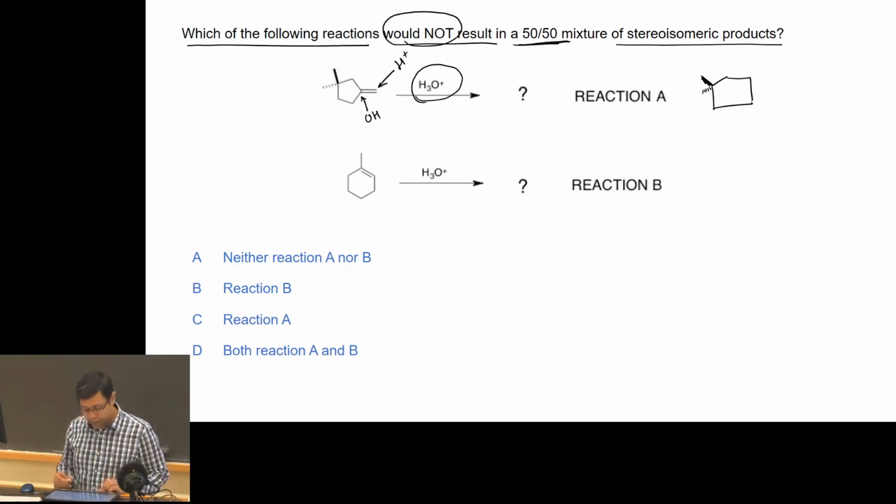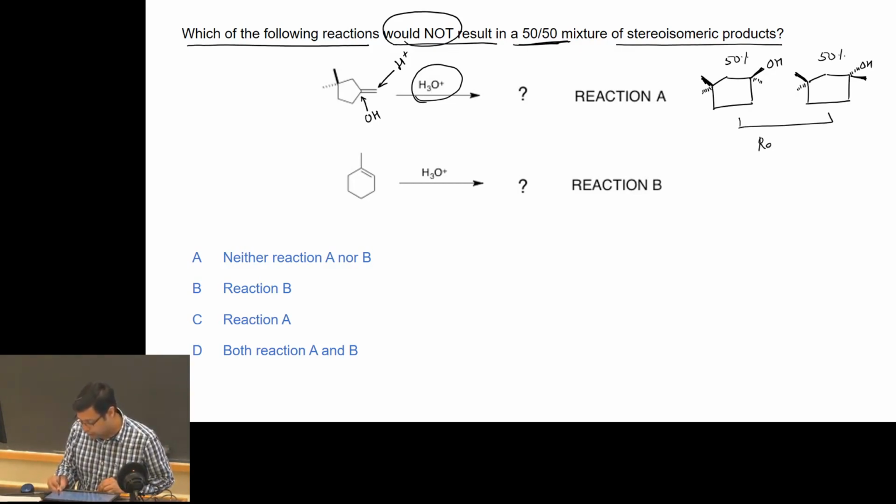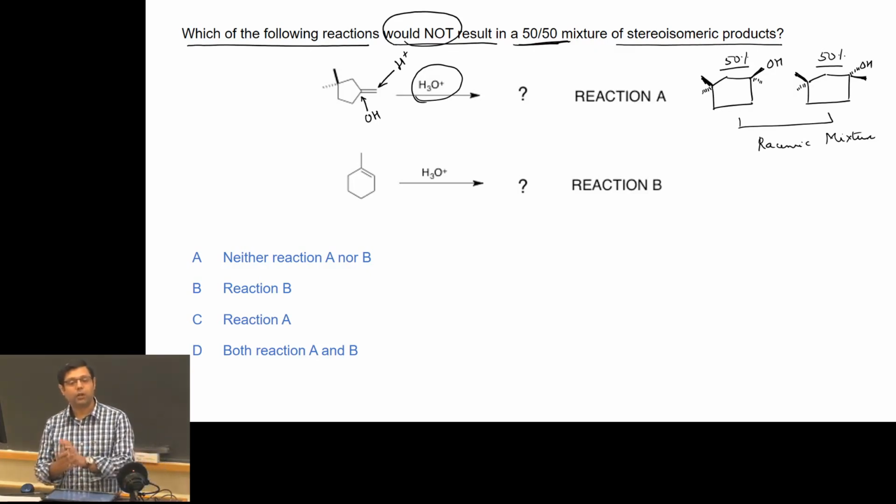That part of the reaction is not changing, and that carbon is not a chiral carbon. Both of these are CH3s, right? So it's not a chiral carbon. You can form the OH up, which means the metal will be down, or you can also form the second product with equal probability, OH down and the metal group up. Right? You're going to form 50% of this and 50% of this. You're going to form a racemic mixture. So reaction A will give 50% and 50% of both the products.